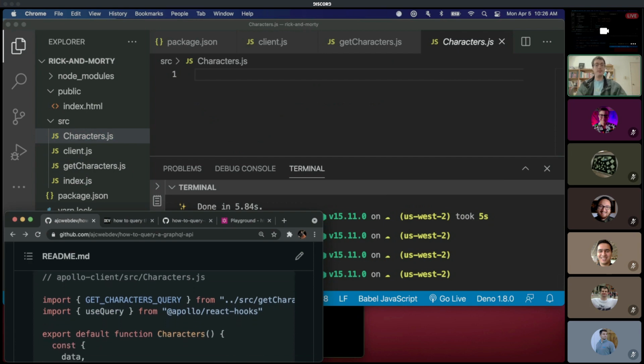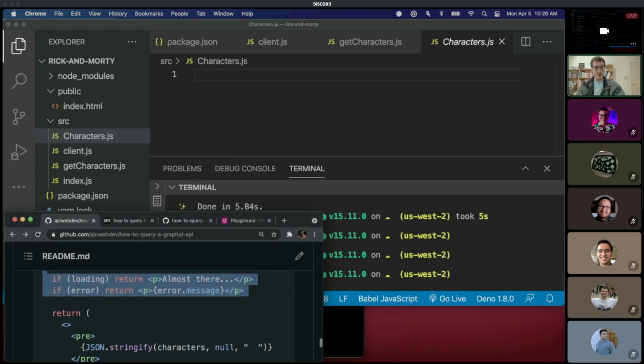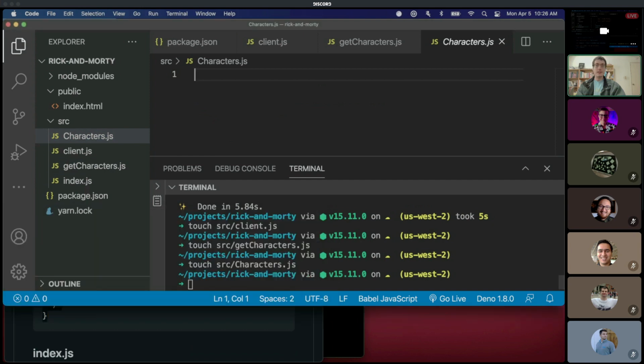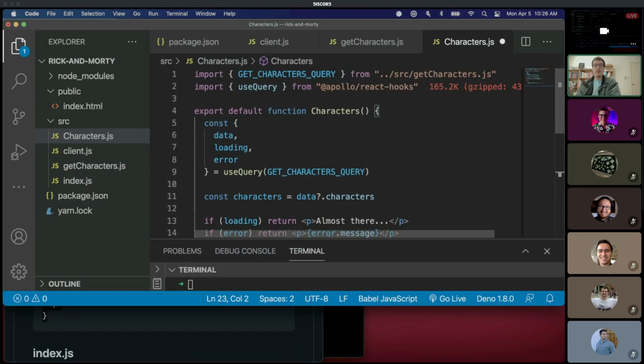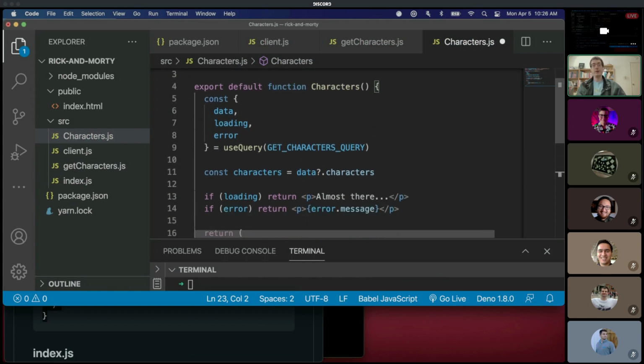To do this, we're going to be importing a couple things from other places in our project. We just created that get characters file, and we're pulling in the get characters query. And then this is our useQuery hook. There are three things you can get out of the query, which are data, loading, and error.